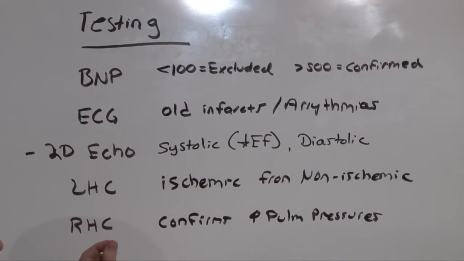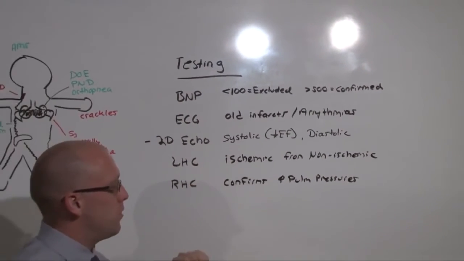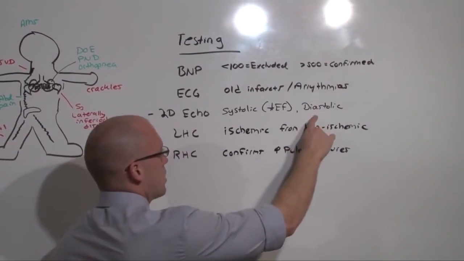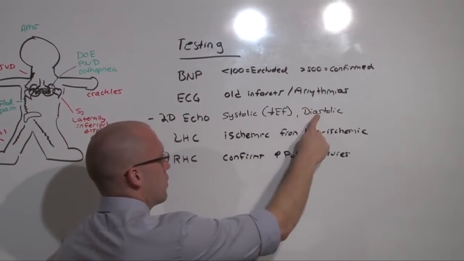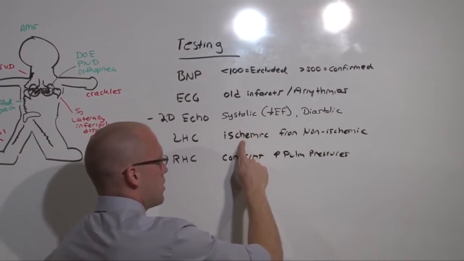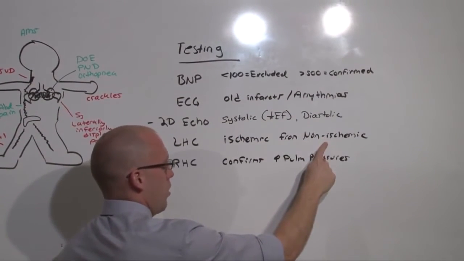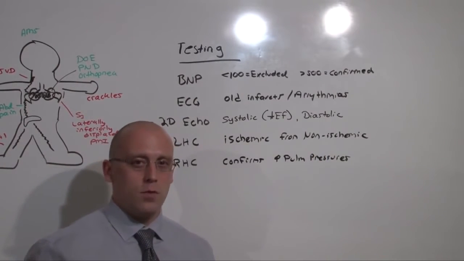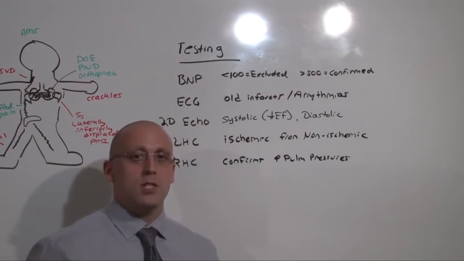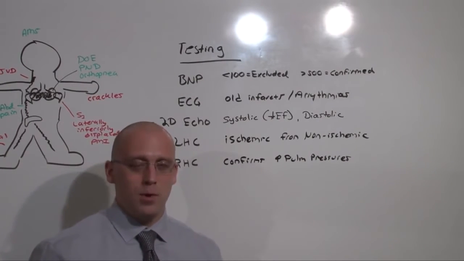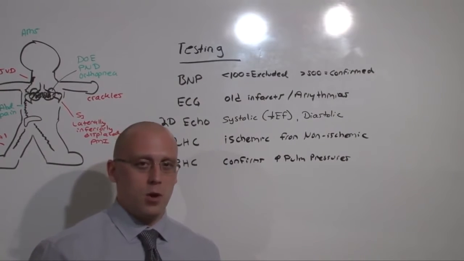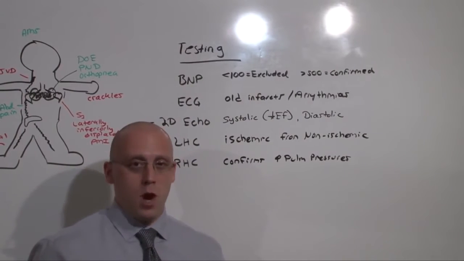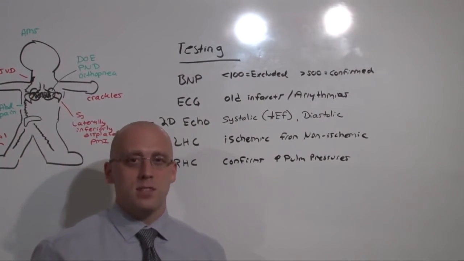Let's talk briefly again about the different types of heart failure. I'm going to stay right here in this image. There is the difference between systolic and diastolic, floppy heart, stiff heart, ischemic, coronary artery disease, and non-ischemic, no coronary artery disease. All other classifications and causes of heart failure are irrelevant because the treatment is going to be the same, whether it's alcohol-induced dilated cardiomyopathy or ischemic cardiomyopathy or tachyarrhythmia-induced cardiomyopathy. The treatment is the same.